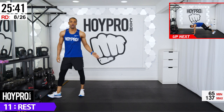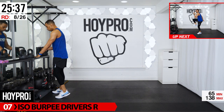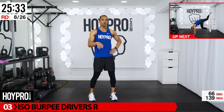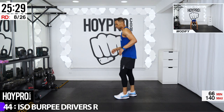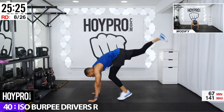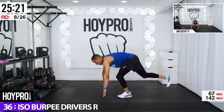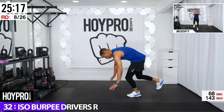This time, right leg down, left knee up. Get that breath, inhale. One more. Inhale. Same reps at the other side. So we're coming down. Up. Drive. Come on. Chest is up as you drive. Land on soft knees. And push.